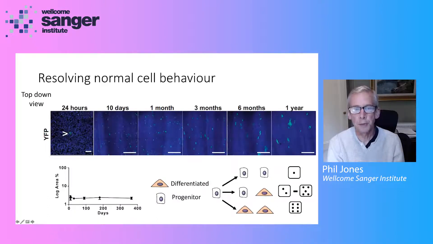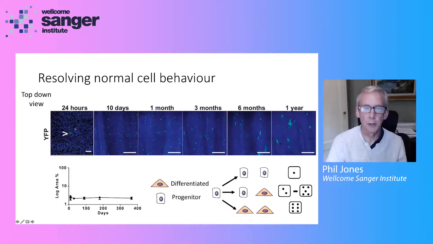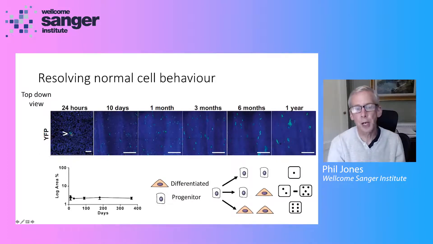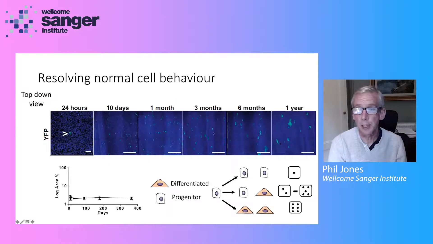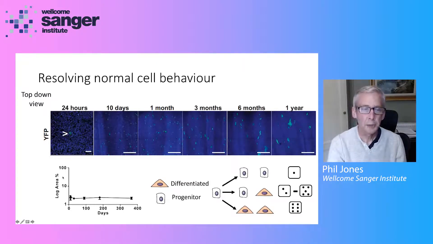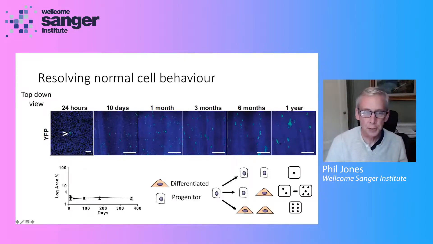Here are top-down views of a sheet of esophagus removed from a mouse at different time points. At 24 hours you can see a single cell labelled with a yellow fluorescent protein. By 10 days there are many small clones, and those get progressively larger out to a year. The number of clones that remain gets smaller. The proportion of labelled epithelium, which started at just over 1%, finishes a year later still at 1% — so the labelled population is self-sustaining and reflects all dividing cells in the tissue.